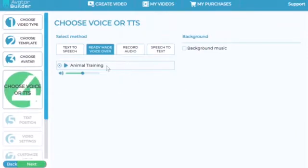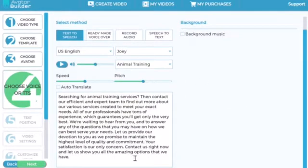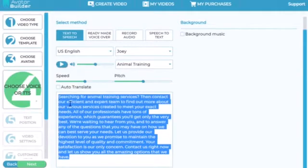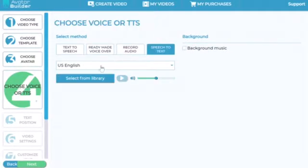So now here, as you can see, I have a ready-made voiceover pre-selected for that particular avatar, okay? Or I can use text-to-speech here, and we have a whole bunch of text-to-speech voices, the biggest in any app out there. Now, this right here is where you can edit the script to your heart's desire, and then automatically it's going to convert that over into speech. You can also bring in your own audio, which is where the speech-to-text console is built in here, meaning you can import an audio and it's going to convert that speech into text. Okay, that's where this section comes in here.